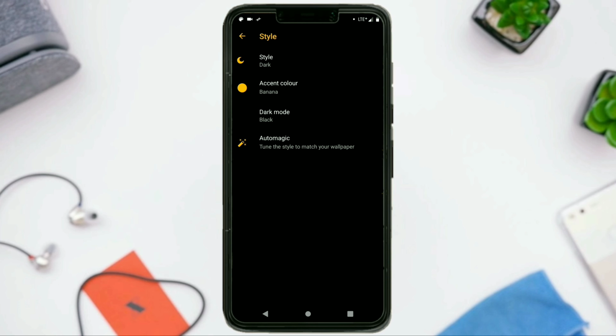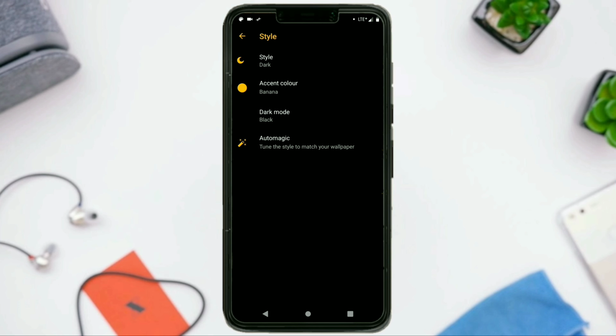It's basically a primary color that complements the background color. So when I change, I can just show you one more option. When I apply tomato, you can see that the accent color has been changed to tomato. You can just ignore this pop-up.